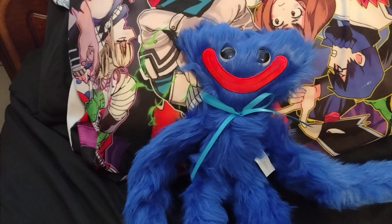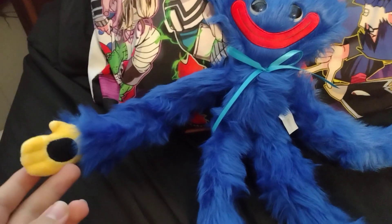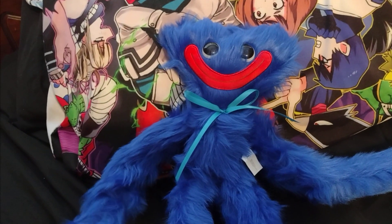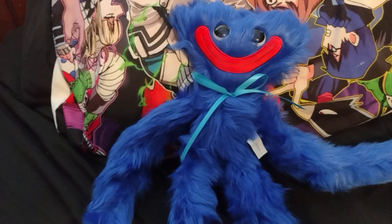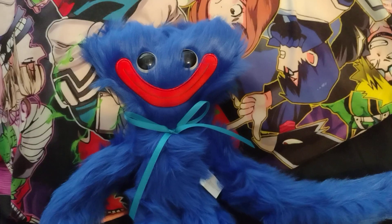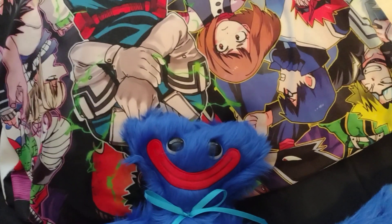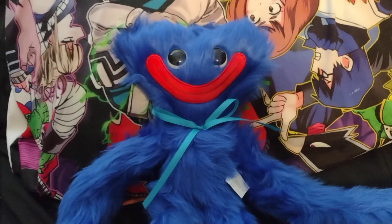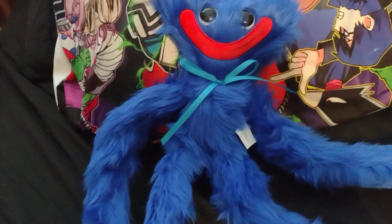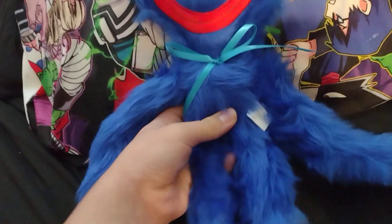And I do honestly really like the plushies that they made. I do plan on getting the open-mouth Huggy Wuggy, along with the Mommy Long Legs and Kissy Missy plushies. If I'm being honest, yes, Mob Games did do a lot of bad stuff, and that's a discussion for another video, but they are redeeming themselves. And they even apologized for all the stuff that they did.